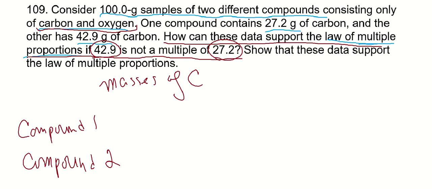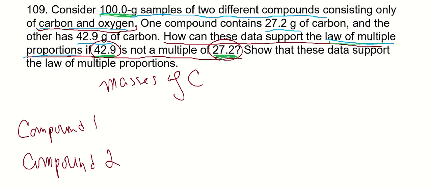That's what it says. So the answer to this question is not saying that these are multiples of each other when compared to the mass of the entire compound. The law of multiple proportions says they are multiples of each other when compared to 1 gram of the other element. And it may be easier just to show you how to work out this problem.